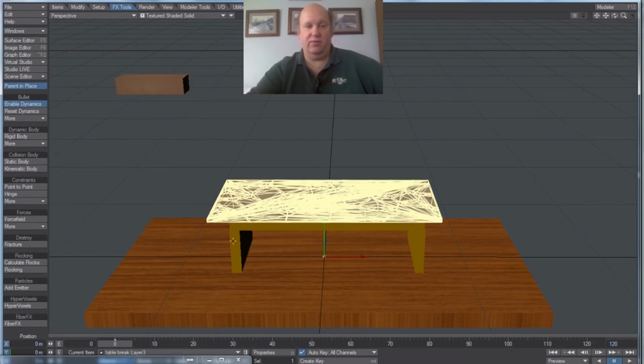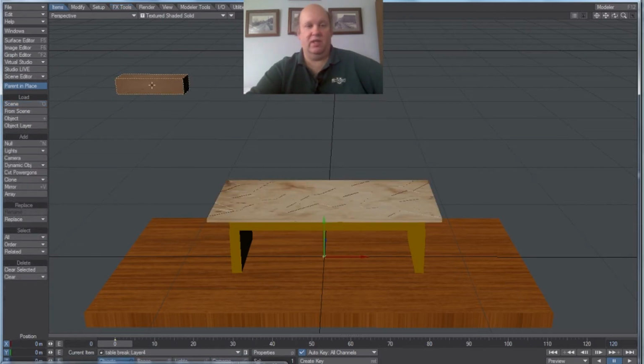So now we're going to throw this brick. And the way we're going to do that is we're going to start with the brick in this position. So we're going to take the dynamics away, and we're just going to go ahead and move that out of frame.